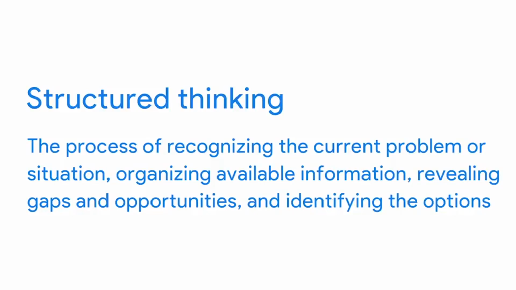And then we'll start learning about structured thinking. Structured thinking is the process of recognizing the current problem or situation, organizing available information, revealing gaps and opportunities, and identifying the options. In this process, you address a vague, complex problem by breaking it down into smaller steps. And then those steps lead you to a logical solution. We'll work together to be sure you fully understand how to use structured thinking in data analysis.